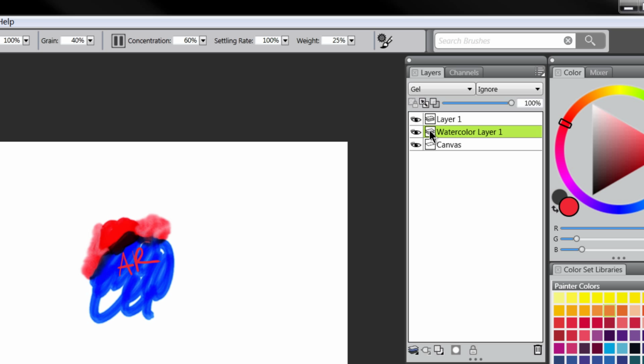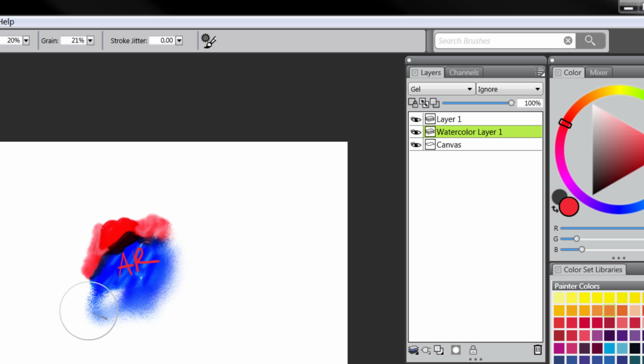So now that it's dry, if you go to add wet paint to it again, it's not going to work the same way. So now that it's dry, we could do something like use this diffuse blur blender, and we can blend this watercolor as if it's not even really watercolor at all. We can treat it more like it's oil paint. Or we could take it and we could use the Distort Tool to smudge it.